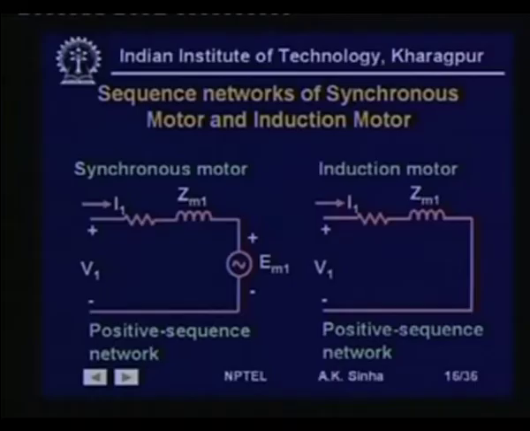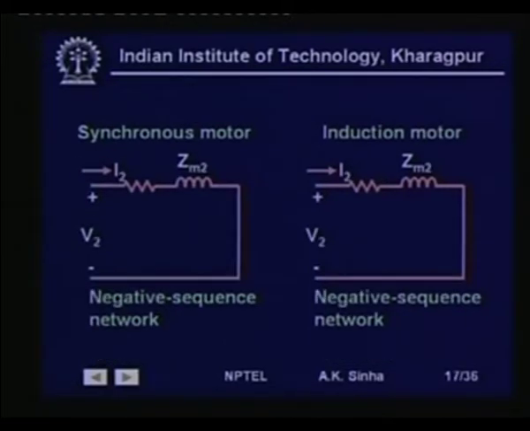So, this is about the synchronous machine model. Next, we will talk about the synchronous motor and induction motor model. Now, in case of synchronous motor, the positive sequence model is going to be exactly the same as the positive sequence impedance of a generator. For induction motor, we do not have a voltage source, and we have just the positive sequence impedance of the machine, which is same as the winding impedance of the machine.